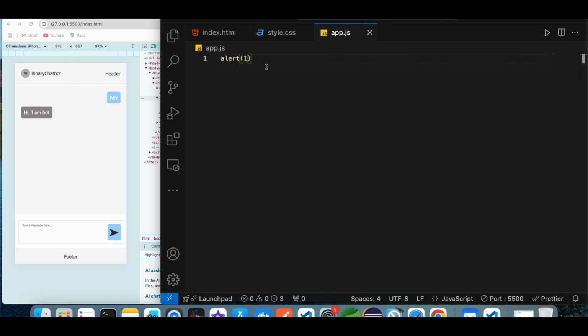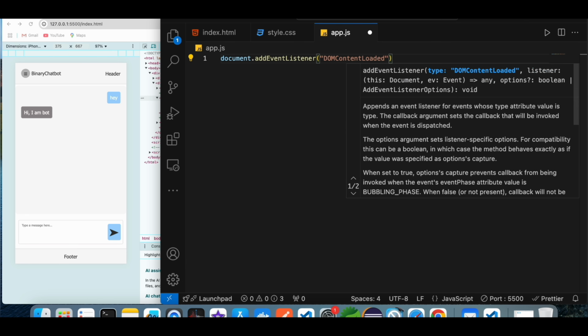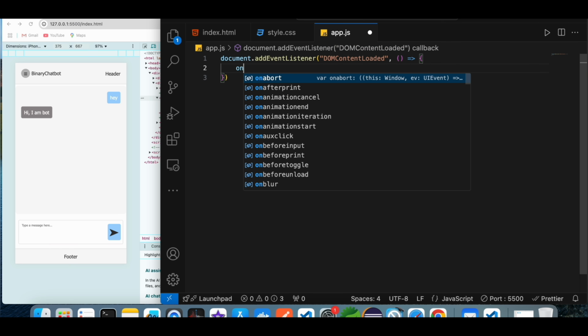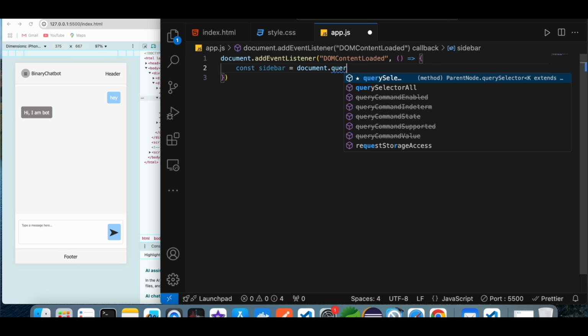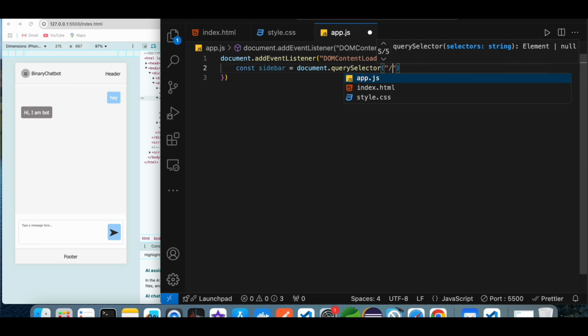Yeah, it's working fine. So first I write an event for when the whole DOM is loaded, then this JS is applied. For that, use document.addEventListener DOMContentLoaded, and write another anonymous function inside and grab all the classes.